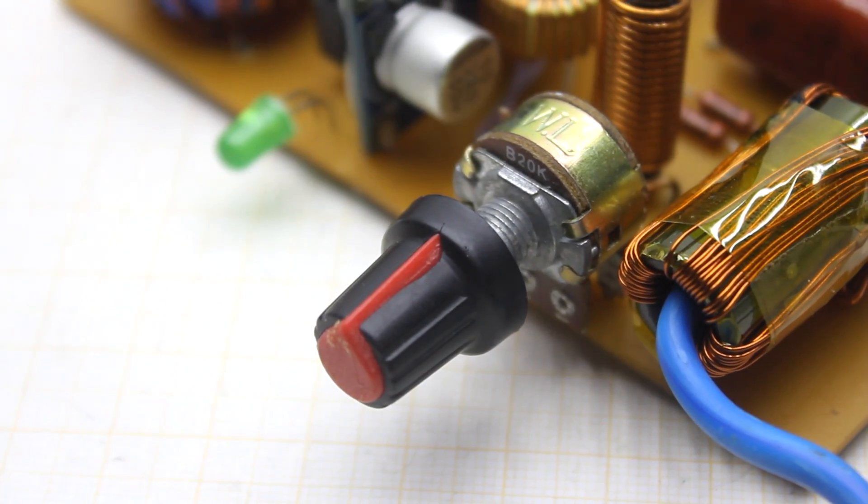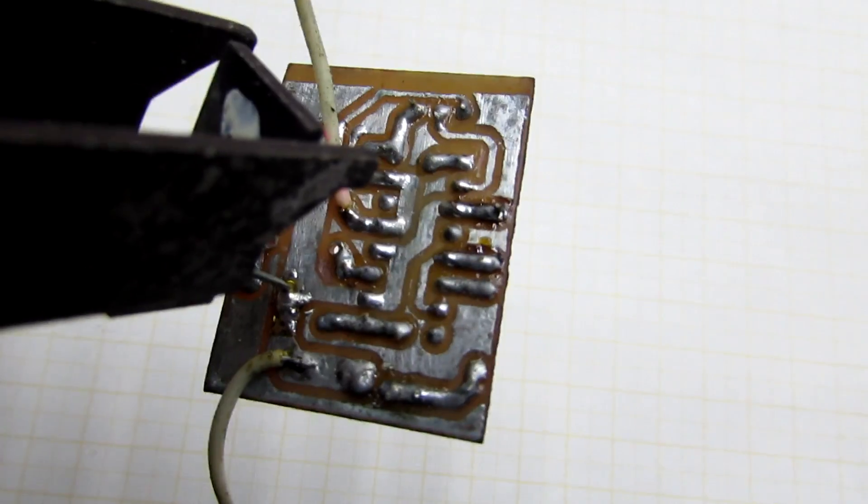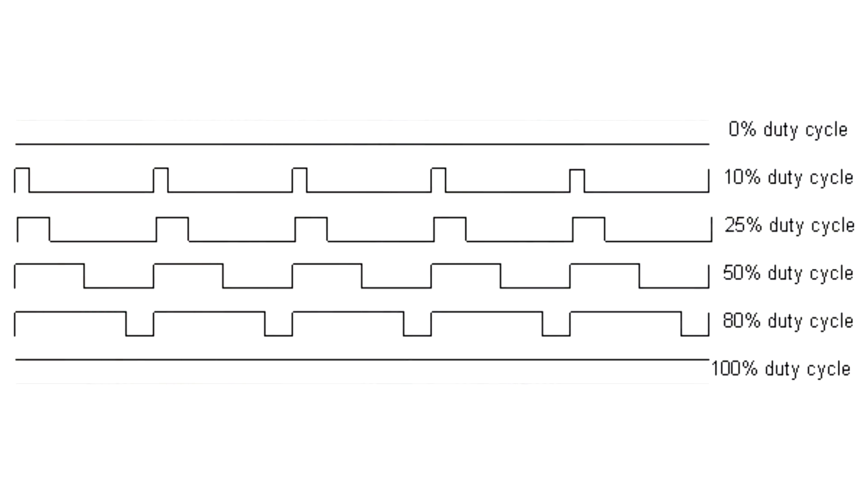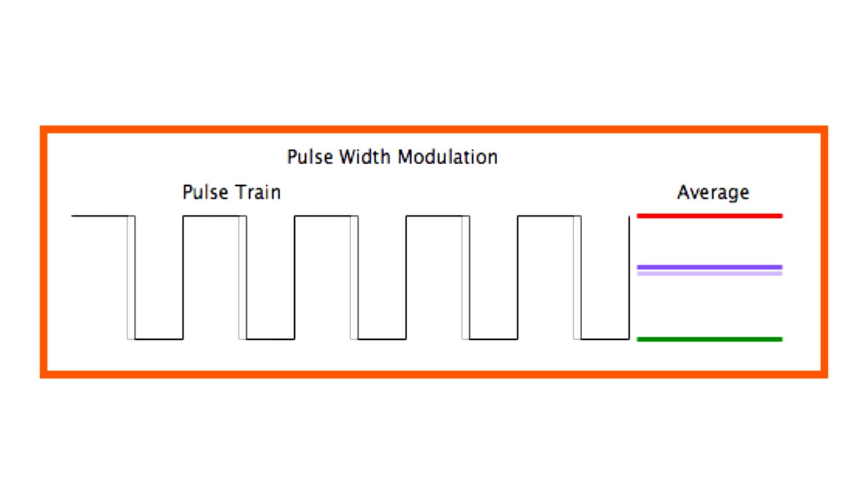Naturally, for such purposes, it would be simpler to select another kind of generator with PWM control, which would allow smoothly changing the power through regulating the duty cycle of the pulses on the gate of the field transistors. But I repeat that the circuit with PWM needed some tuning.